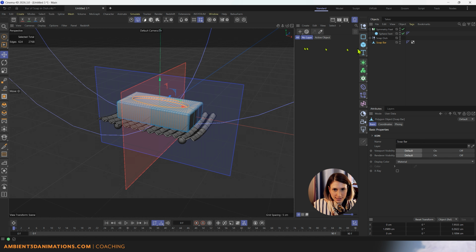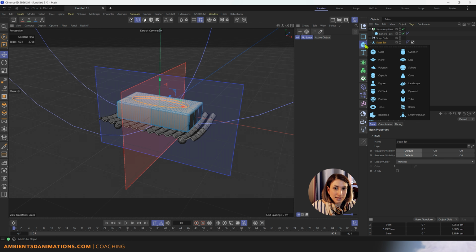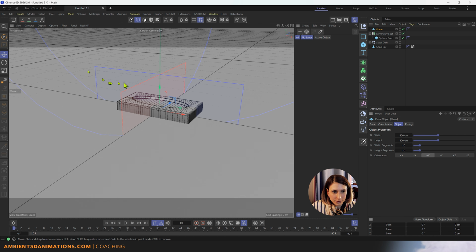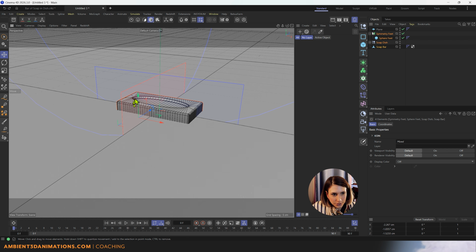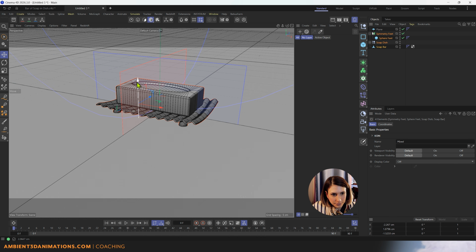Now we need something for this to sit on, so I'm going to add in another primitive, holding a click here. We're going to drop in a plane, and I'm just going to grab everything, and I'm going to move it on up in model mode, not edge mode, model mode. So I switched into model mode, and I'm just going to move this all up.